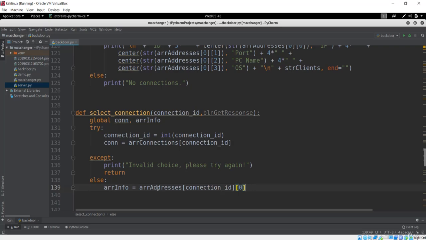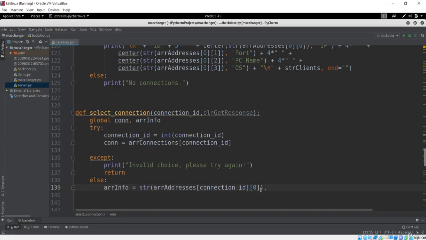So we are just getting first of all the IP addresses of that client. We'll catch that IP address. Okay, let's typecast this. We can convert this from integer to string.